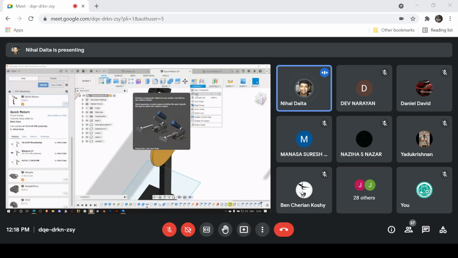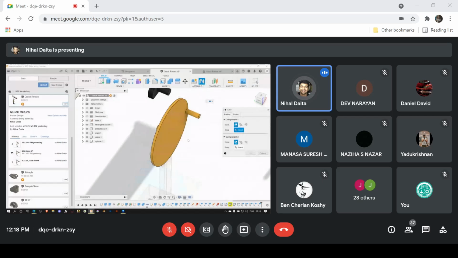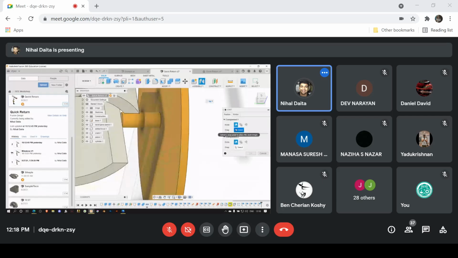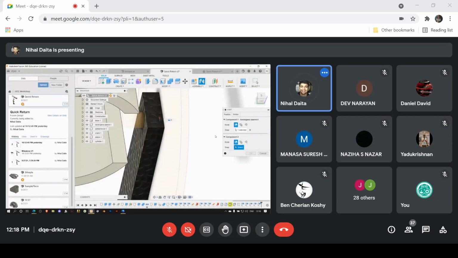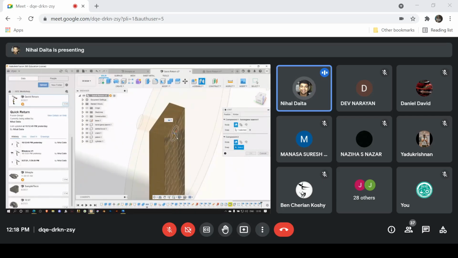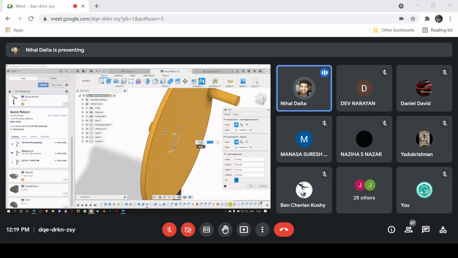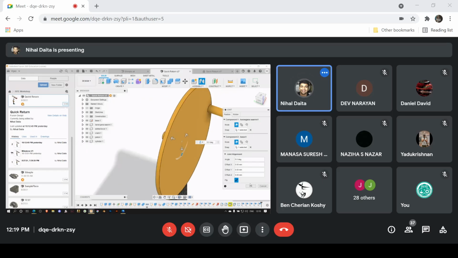So what I can do is click on joint. As-built joint is useful when all the components are in place. I can use it here. I can show you both. I'll show you simple joint first. I select the joint, right? So the first component to be selected is this one. And the second component to be selected is this one, right? Now they automatically try to take this kind of a motion, right? So it's set as rigid. Rigid means fixed, and we don't want that. We want revolute. That is, it spins about a certain axis. We choose that, and automatically the axis was selected, so that's good. And we could click OK.